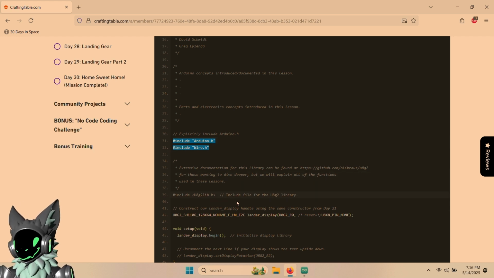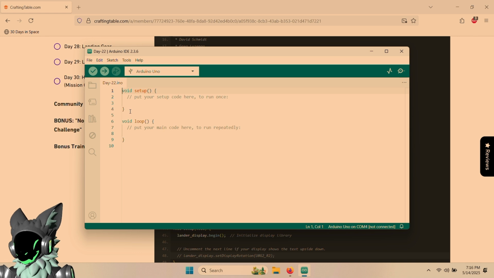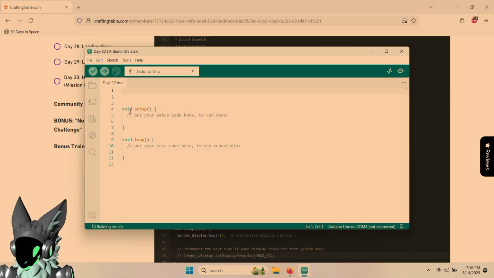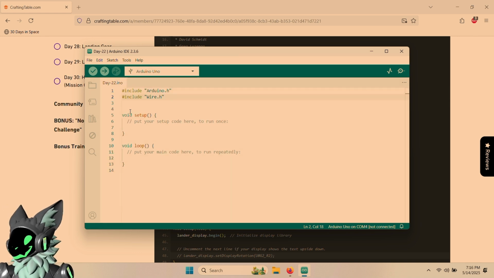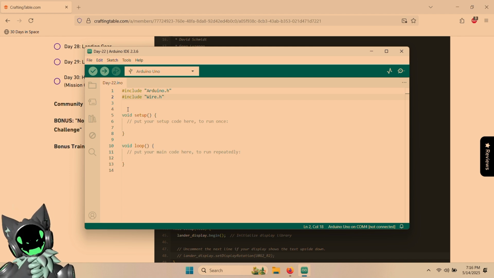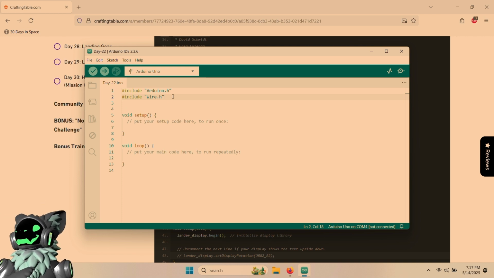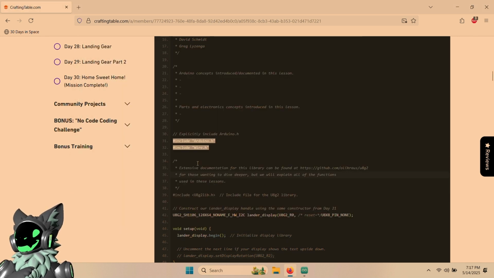Interesting. Okay. So before void setup, we have to include the libraries that we're going to need. We always have to start with the Arduino class, because if we don't include that, that's the class that allows us to interact with the board. Always, you've heard me say that every day, probably except day 1, because we're installing software. But we have this new one, Wire.h. I'm surprised there's no flavor text next to this.